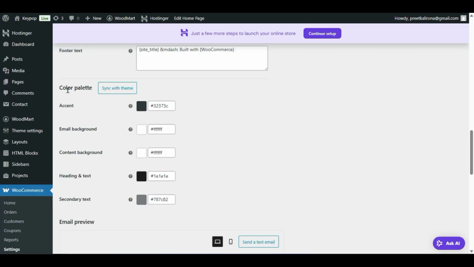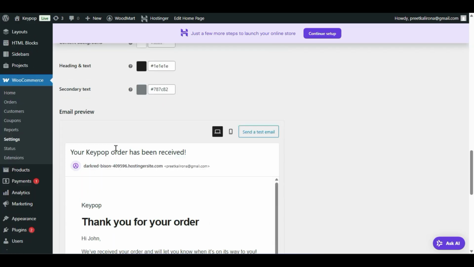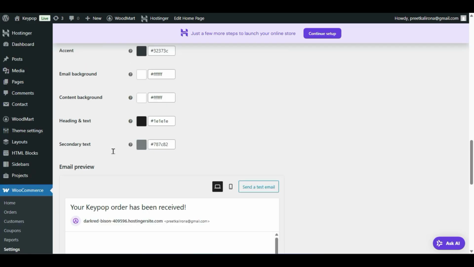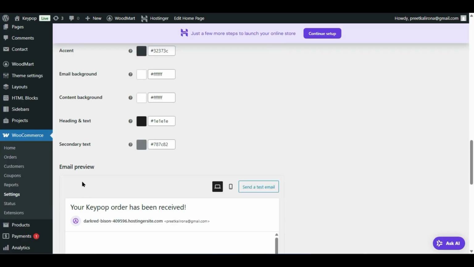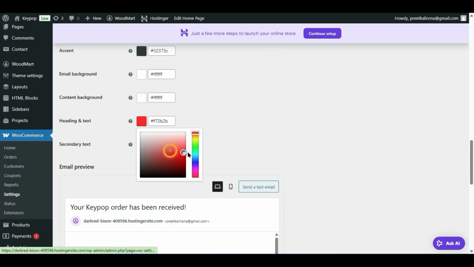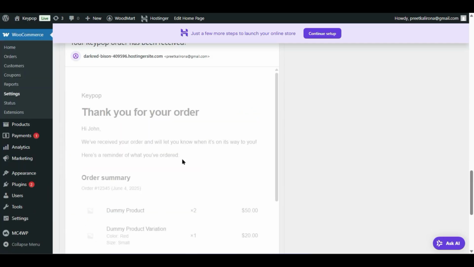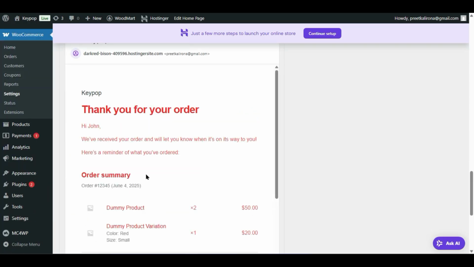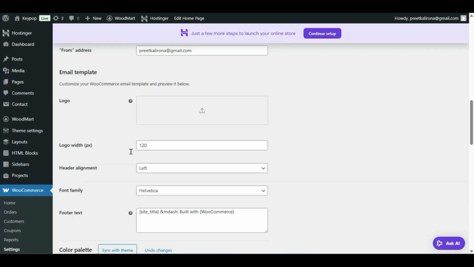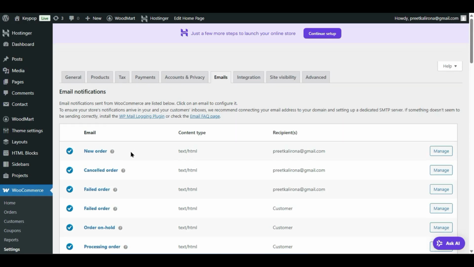You will even be able to change colors for the emails, and you will see it right away. If I make changes here, heading text, I will make it red, and you will see it will be in red color. This way you can also change the colors.